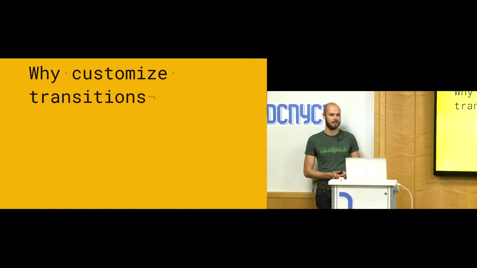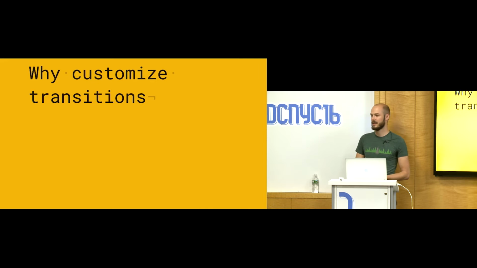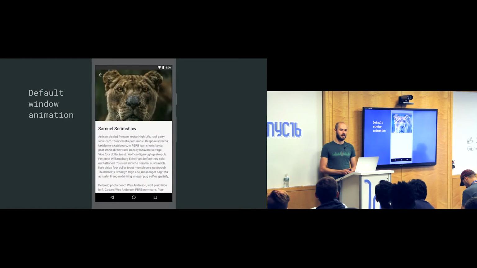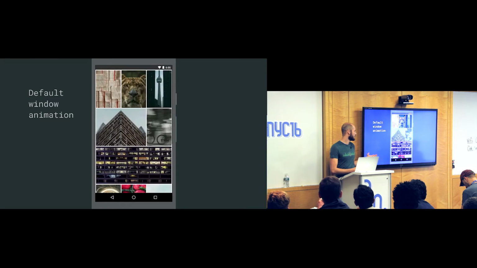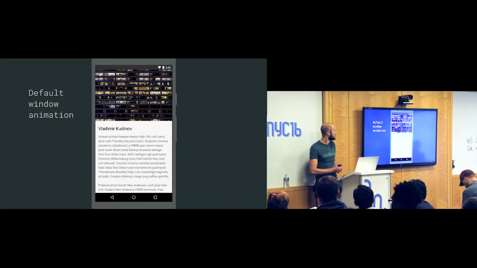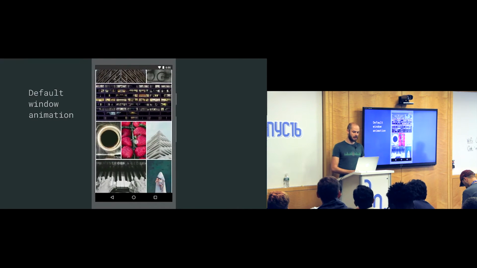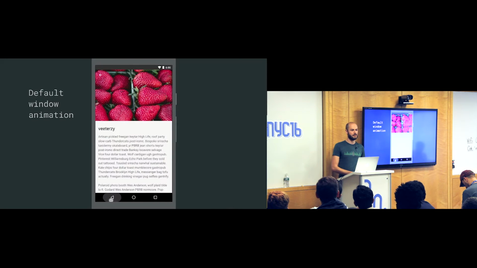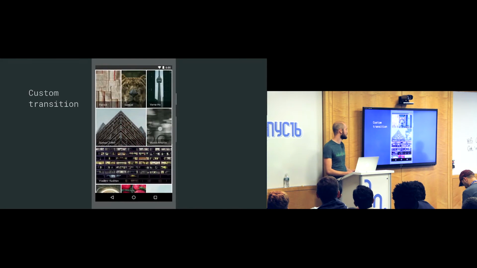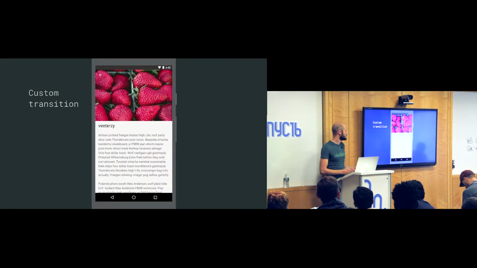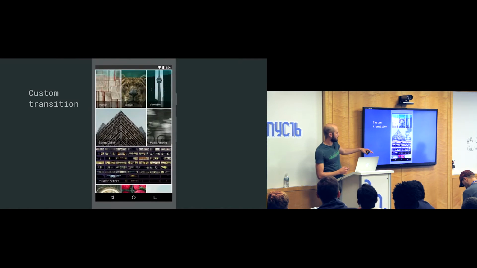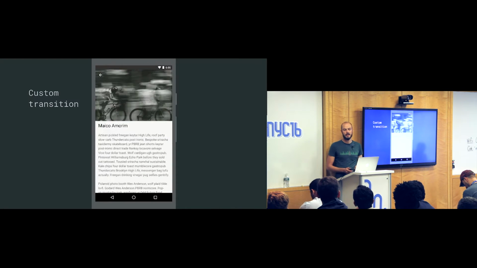Because first of all, the main question that several people ask is, why should you actually customize your transitions? Why should you care about this? If you take a look at how this works in the Android system itself, you click on a view and you get a nice fade in and slide out transition. But if you add a little bit of extra work to that, you can easily guide the user and make this more appealing. When you click on that, you have a nice growing change bounds transition that shows where the user clicked, and the user knows exactly what's going on in the flow.